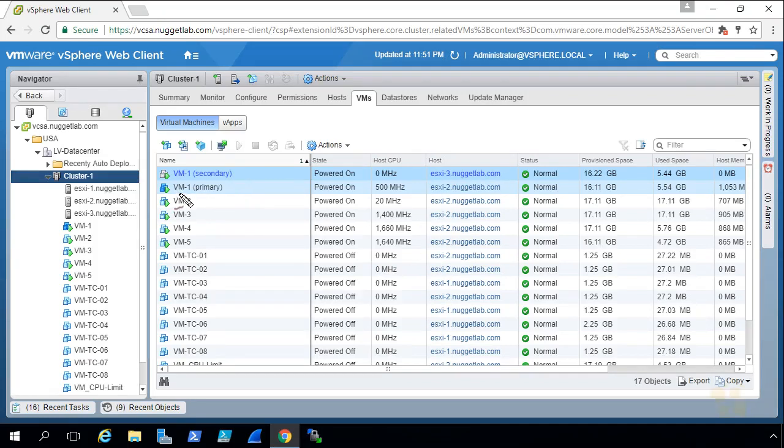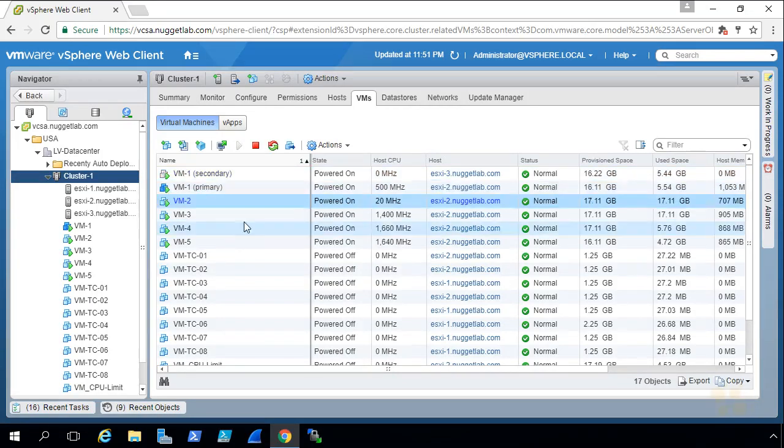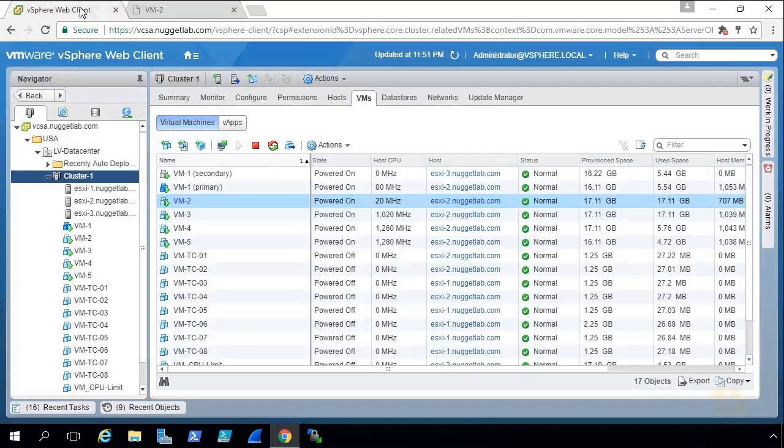So to generate some CPU activity, let's go to VMs 2, 3, 4, and 5 and run an application that'll really require a lot of CPU. So let's open up consoles to VMs 2, 3, 4, and 5. We can just highlight a VM here, for example VM-2, click on the icon for opening a virtual machine console in a separate window, and then go back to the vSphere web client and repeat that for VMs 3, 4, and 5.